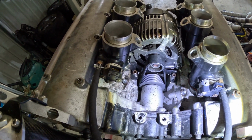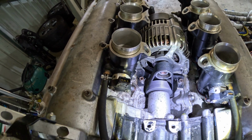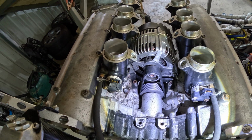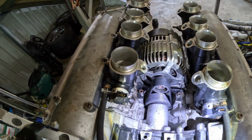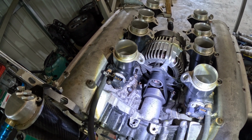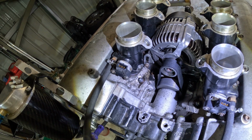Now I replaced that seal, which was no small feat, and I don't know what's happened, but it almost immediately let go again. So I'm guessing the shaft there has got some sort of scouring or something on it that's causing the problem. Something I'll have to look at once it's all apart. But as you can see, when I put the new belt on, I think the belt's a bit shorter than the last one, going by the adjustment there.